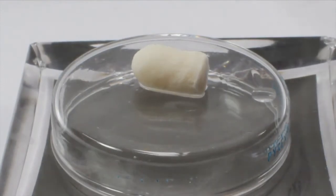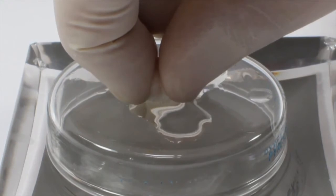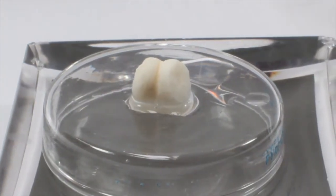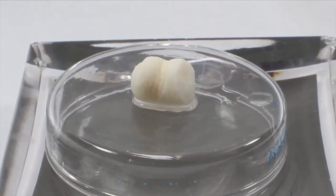The OsteoGen plugs have shape memory, and following the absorption of blood, they will predictably retain their shape, which presents an advantage over putties and particulate grafts, which may migrate and become hard to contain. Even after absorbing blood, the OsteoGen plug retains its hydrophilicity.